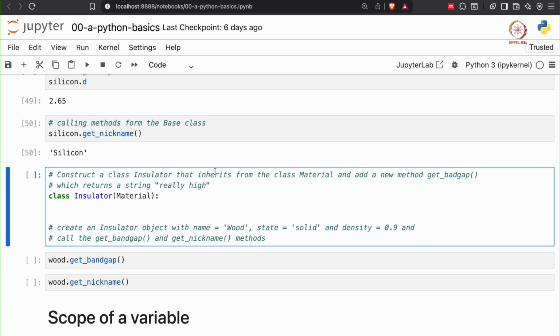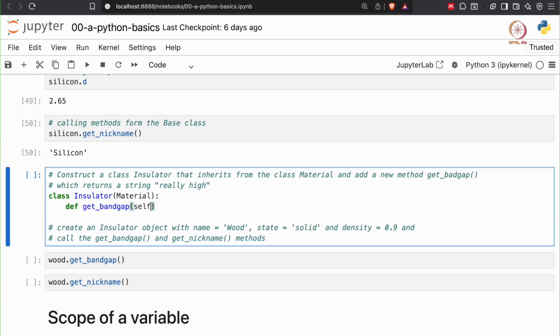We need not make any changes to the init function of the material. That's not part of this example, so we skip that, but we create a new function called getBandGap. So let's create a new method, getBandGap. And like every usual method within a class, the first argument should be the reserved variable.